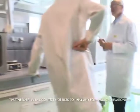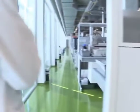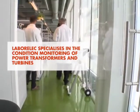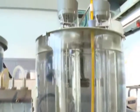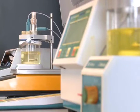Shell's innovation and technology leadership is supported both internally and by partnerships with independent third-party test centres like Laborelec. Laborelec is the technical competence centre for energy and electricity processes worldwide. We have a team of about 20 chemists and electrical engineers. The main focus of our team is transformers and turbines. For Laborelec, at the moment, we are comparing the different lubricating oils on the market. Typically, Shell will be providing the oils, and the independent third parties will actually provide the specialist knowledge and test capabilities specific for electrical oil testing and validation.